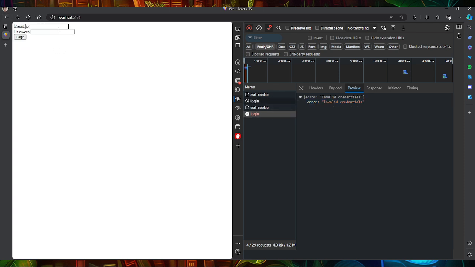About password. I entered the correct email and then just a wrong password.